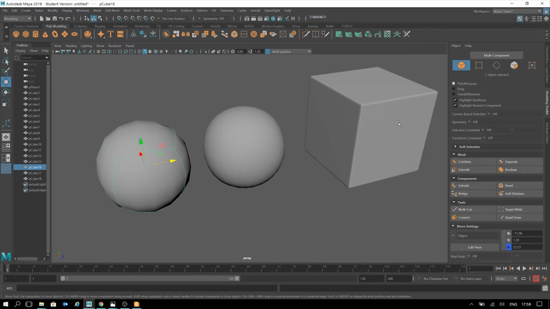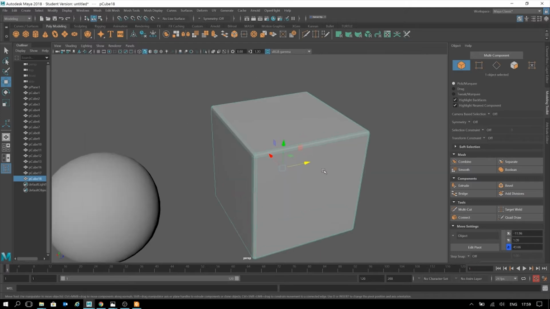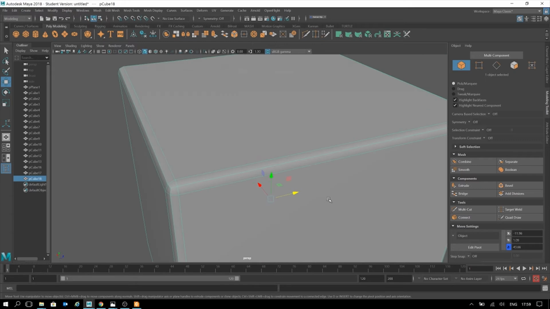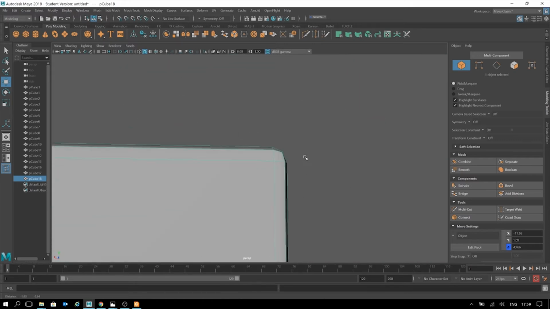So the reason why you're adding this many segments with bevel is that it will break one edge into two, which means it will create two extra. From one it creates two more extra. It will project that, so that one will hold. Okay, so you can see here your smoothing.